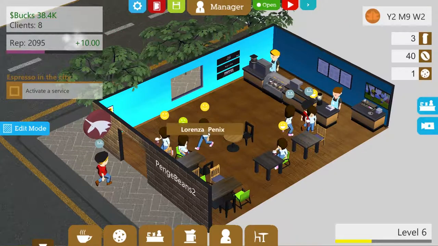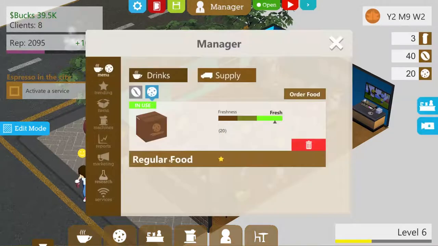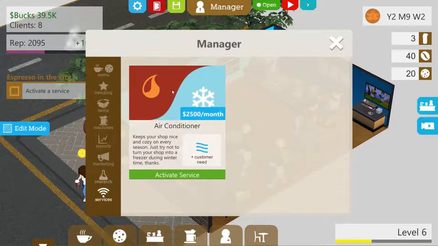Air conditioner. It's complete. Okay, it's autumn. I probably don't need it in autumn. Activate service. How do I go about doing that? Is that activating a service? Let's put time on normal. No, that clearly isn't activating a service. Services. There. Air conditioner. $2,500 a month. $2,500 a month. Keeps your shop nice and cozy in every season. Just try not to turn your shop into a freezer during wintertime. Thanks.